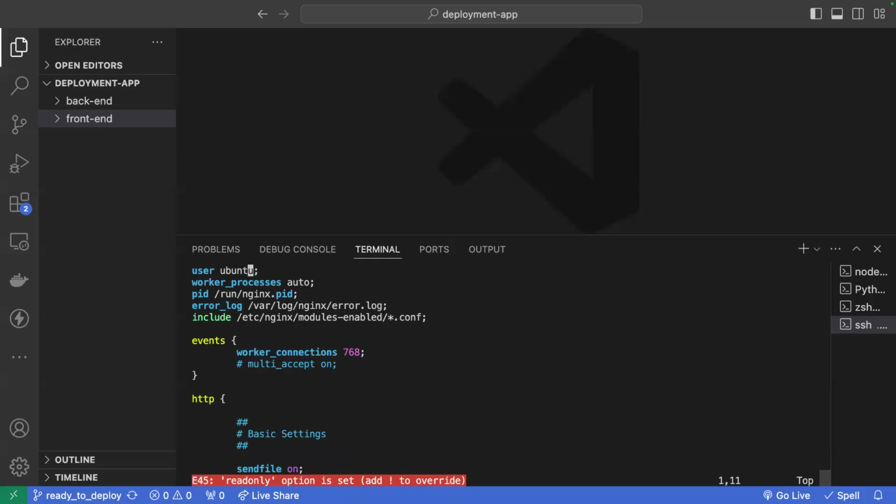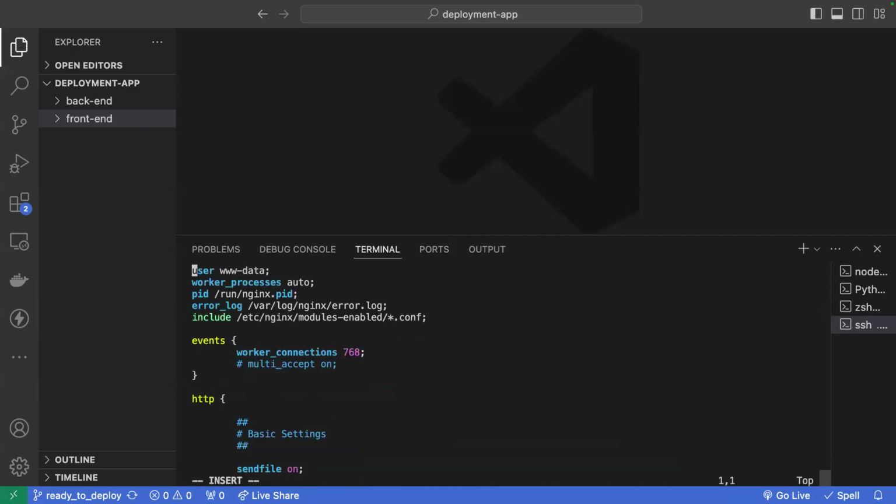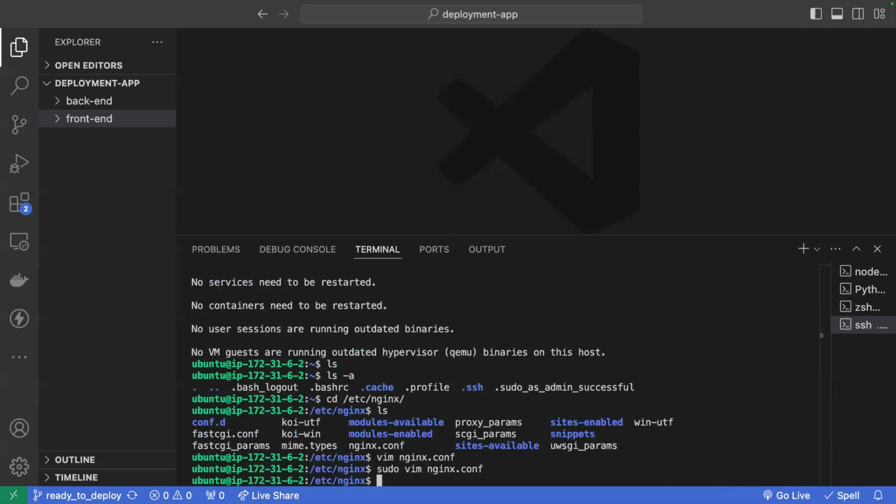All right, so it looks like I made a mistake when going into Vim. I need to utilize sudo vim nginx.conf so that it allows me to actually save my file changes. And now it saves them.